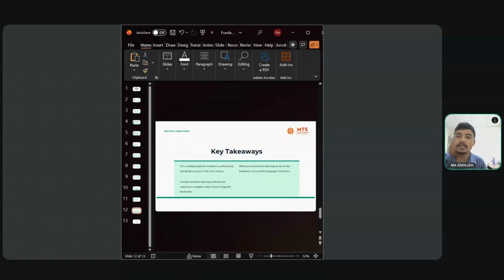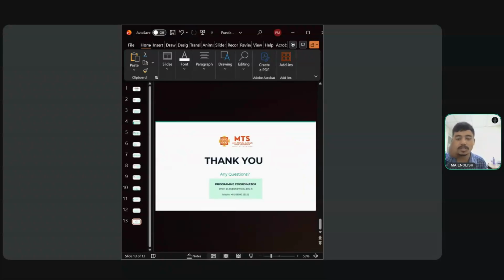So now this is all about Block 4. If you have any questions or doubts regarding this block, and overall if you have doubts about the entire paper, of course, you may raise questions, or you may send me the doubts through email or WhatsApp, and I will try to respond to them.